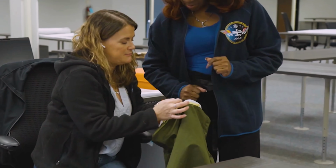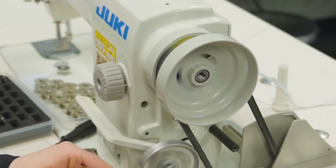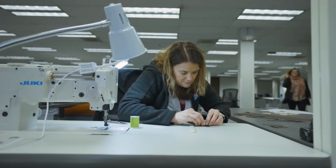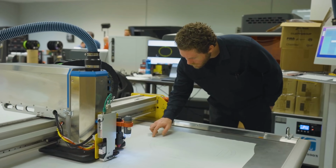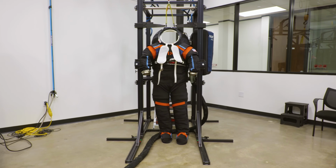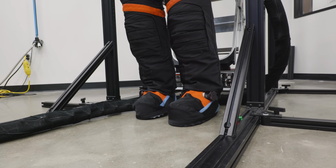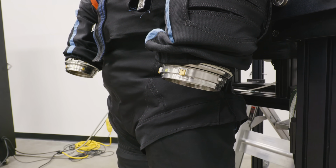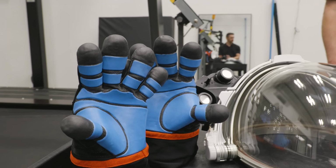A lot of inspection, a lot of quality control on it so that we know that whatever we're building is going to be safe. I'm a little bit surprised that it's so handmade. That precision is human precision as opposed to computer precision. That's right, yeah. And some of that comes from, we don't make millions of spacesuits. So you would bring in that automation when you talk about a high production environment. But for us, we're not making those kinds of volumes. And so it's not really necessary right now.